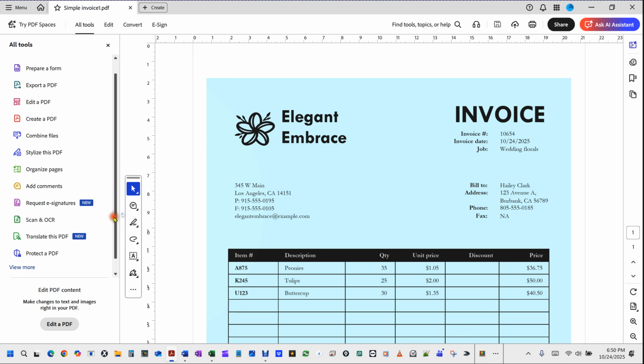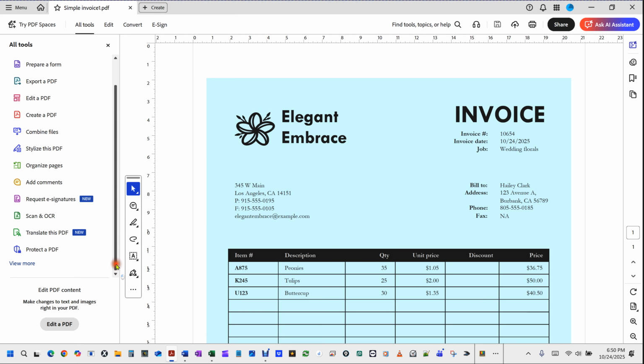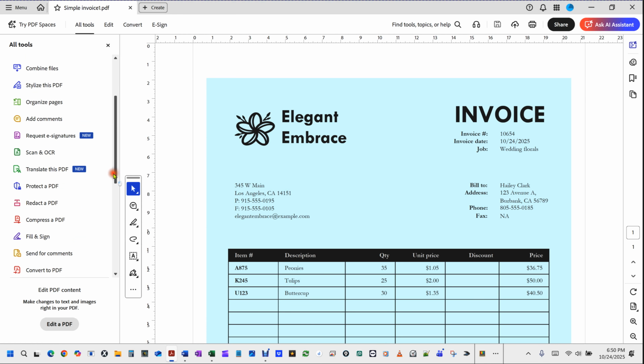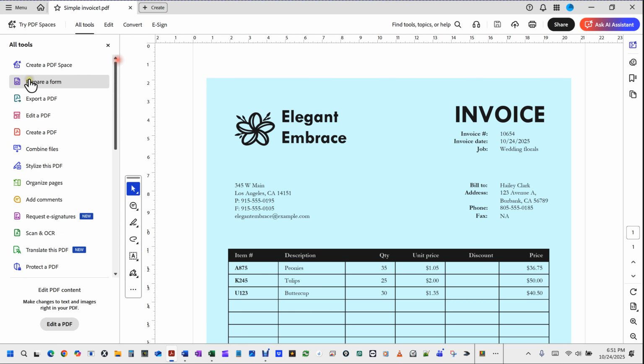Even if you go all the way down, you see the scroll button, you still might not see it. So you might have to tell it to view more. And then at that point you can see it. Then you can right click on it and move it up one level at a time until it gets to wherever you want it. But for this purpose, I wanted it there because we're going to be using it back and forth.